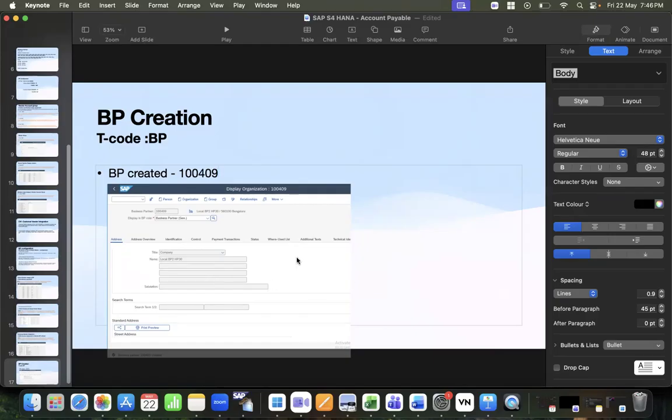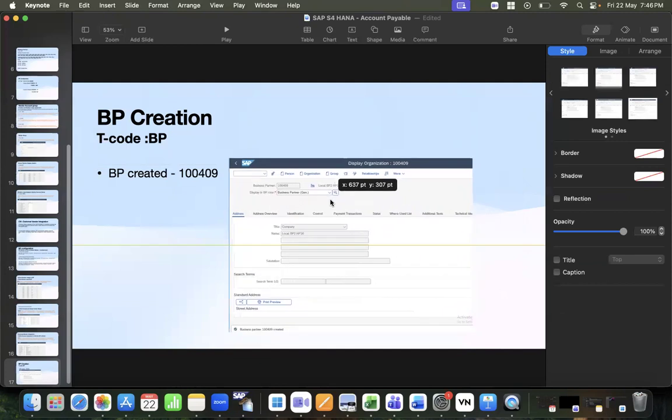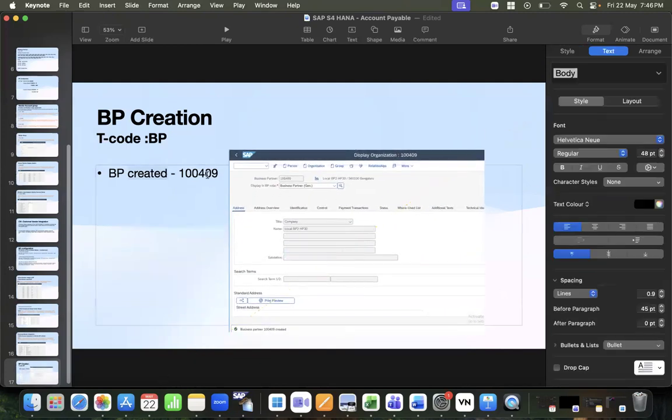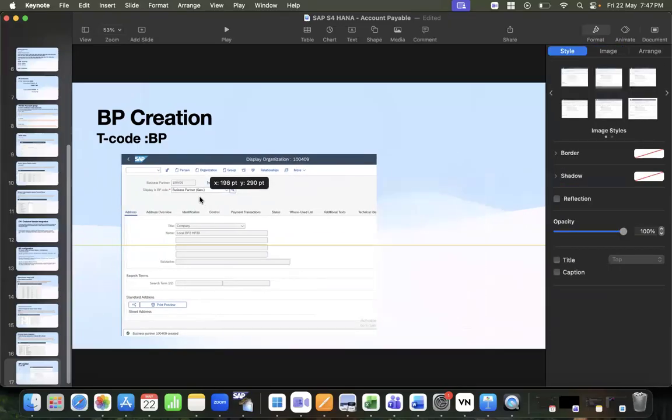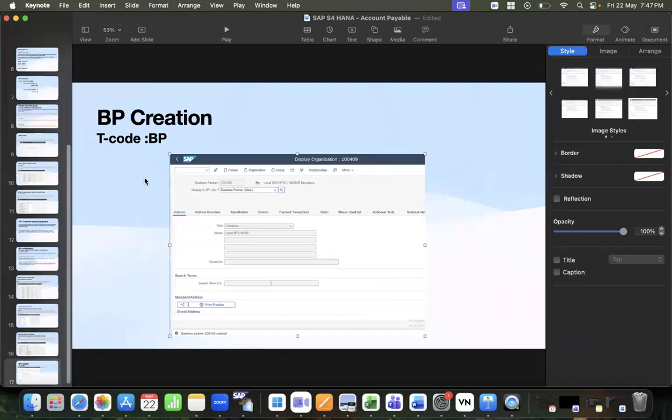Based on the number range. Keep it in middle. We delete this only.